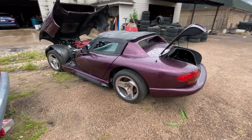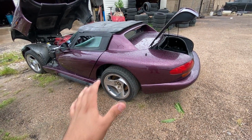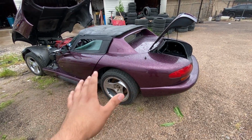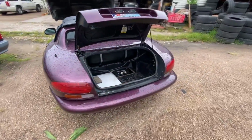All right, guys, so we are back. It's actually been about 2 weeks now since I've last seen the vehicle, and quite a bit has happened since then. So let me get you guys all caught up. First of all, the mechanics did go ahead and replace the fuel pump. Let me show you guys.